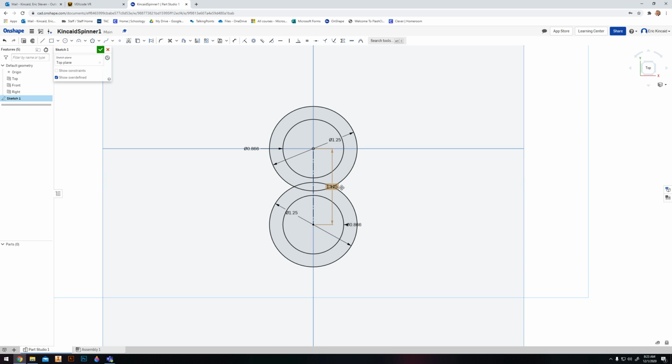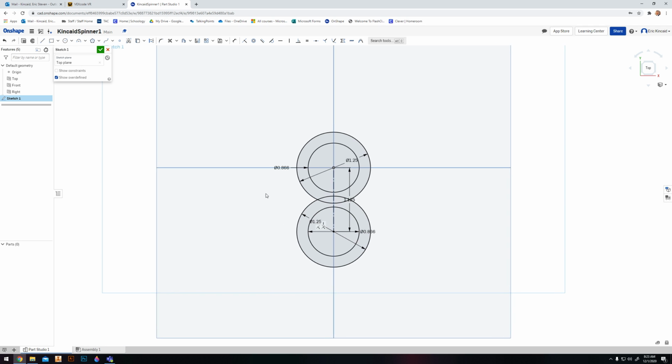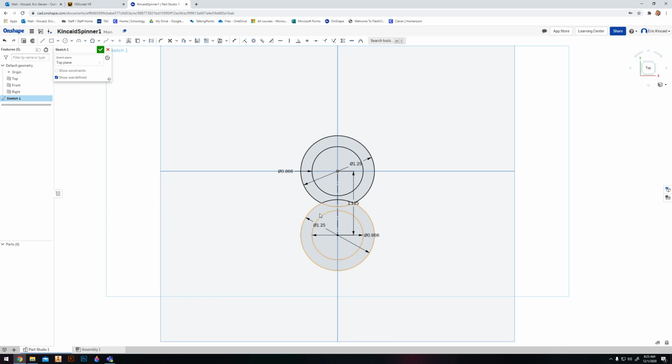And as you can see, once I move that construction line, since I base this entire circle off of it, it moves it up and down. So again, you can change that construction line length at any time. All right, if I wanted that circle way far away, I could do that.